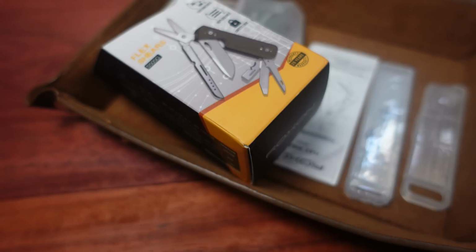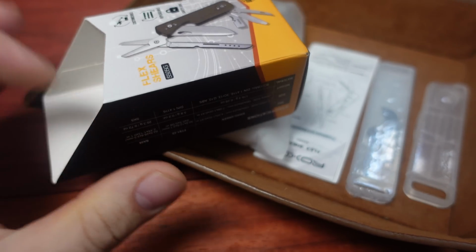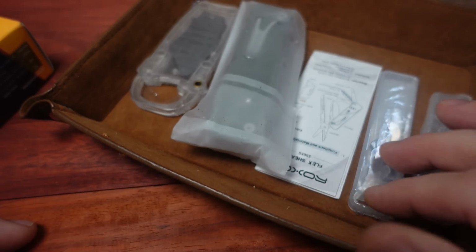Just recently got the Roxon brand new Flex Shears that have just been released, and that's what this video will be about. I wanted to show you first of all how it comes in the box, and then when you unpack the box, these are the contents.